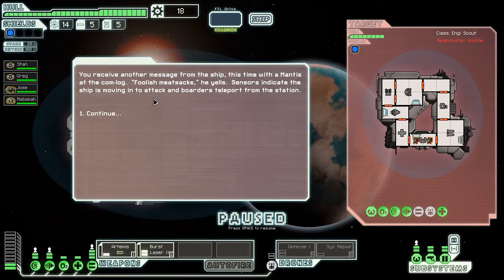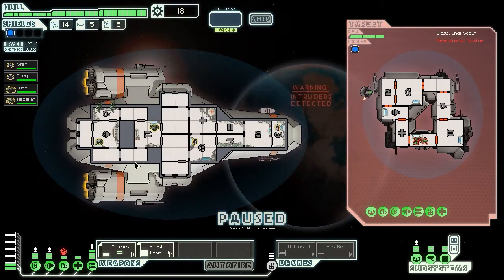What? Does that mean the Mantis are on my ship right now? But they don't even have a teleporter. Yeah. Jesus Christ. What the fuck is this shit? Right, I'm going to evacuate him and basically open all these doors and just choke him to death.